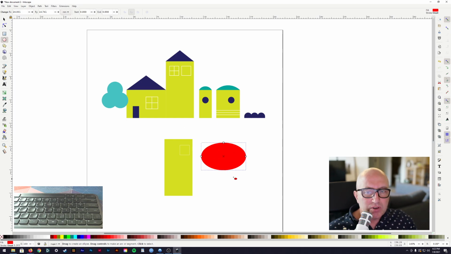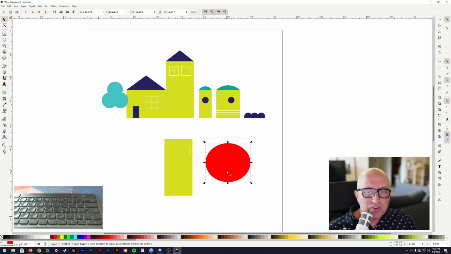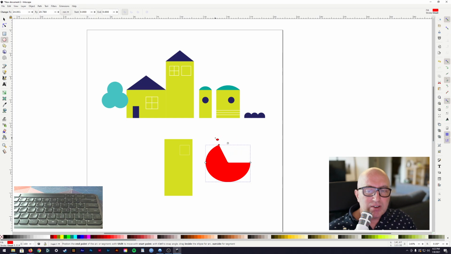And what I really want to do is use these tools at the top here to change my shape. And what I can do is, using that trick that we did before, where we can click on it and click on it and click on it. So when I double click in here, you can see I've got these circles and squares. This circle here will now allow me to create a sort of Pac-Man face. And I can go and snap this round to this side.